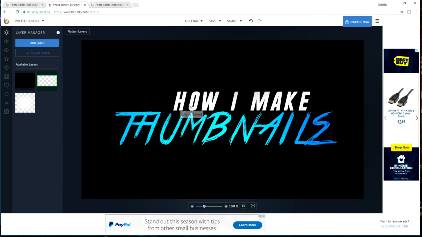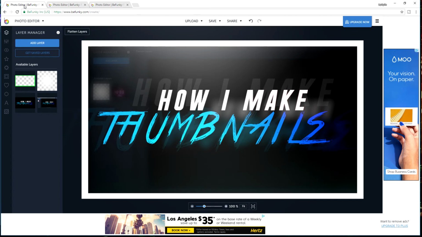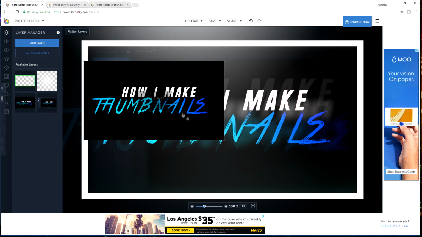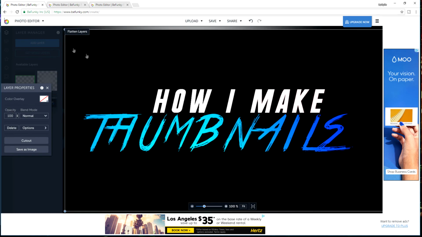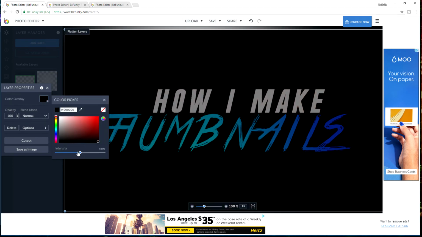Alright, now we're going to be using what we just finished making and turning it into something that looks like this, which I think looks really clean and stands out a lot. So we're going to start off step by step on how to make something that ends up looking like this. So let's black this out again because we're going to start from the beginning and show you step by step how to get to that point.